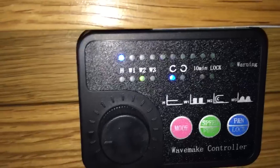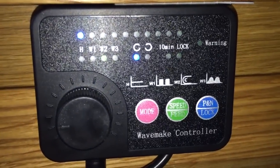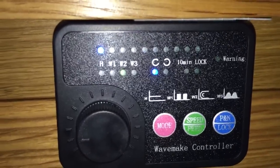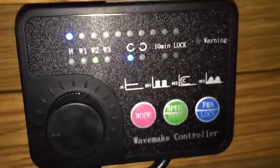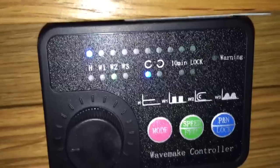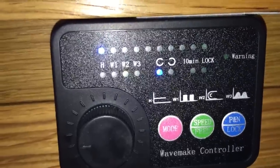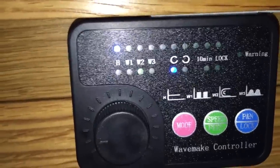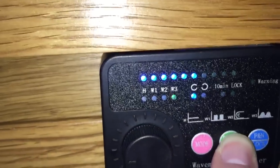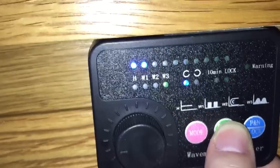So you've got your 4 modes. H is constant, W1 is pretty much an on-off function. W2 is I guess your gyre mode, where it's going to spin one way for a period of time and then spin the other. And then W3 is your reef crest, which creates a nice wave action in the tank, and that's what I've had it on. I'm going to move it back to that now and reduce the flow down to just 2.